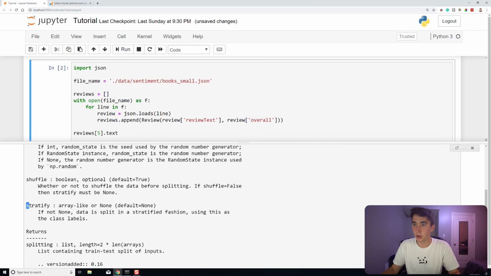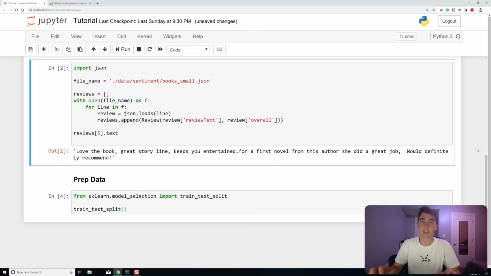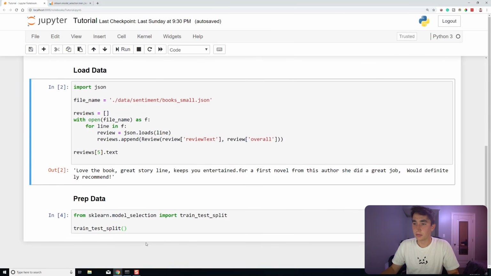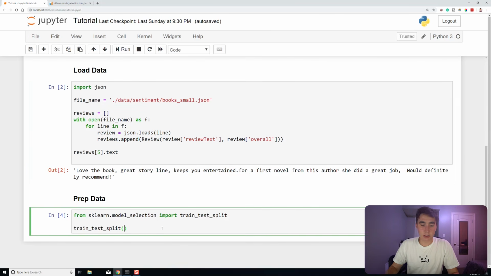Stratify also could be important. Basically, it would keep the proportion of class labels, so in our case sentiment negative and sentiment positive, the same or relatively equal in both splits. So it wouldn't take all the positives in one set and all the negatives in the other by accident.